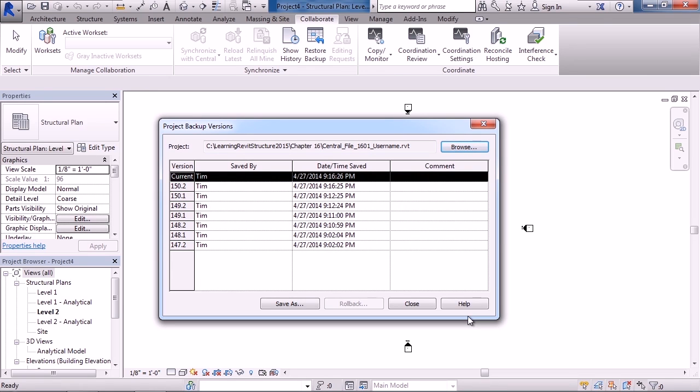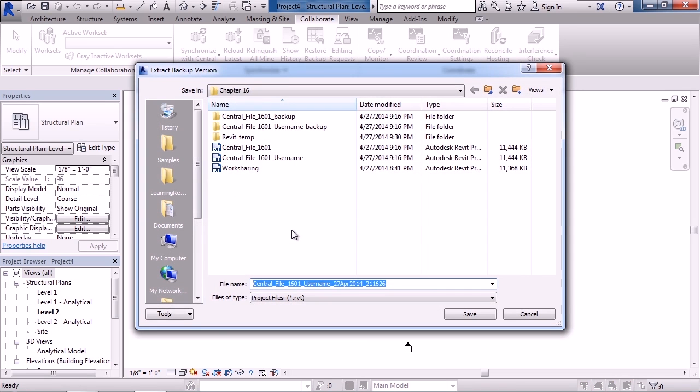So you could use the last sync, the current one, or you could go back in time if you wanted to refer back to some other synchronization. Maybe they synchronized and added something that you didn't want. See, that's why you can choose one of those. Now, all you have to do is select the version you want, then click Save As. Revit will then ask you to name this new user file and then save it to whatever location you want.